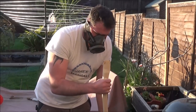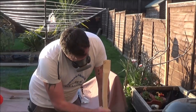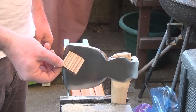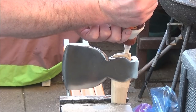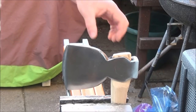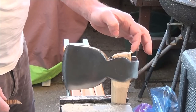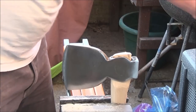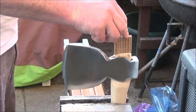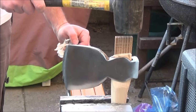Next I moved on to finishing the handle off with a bit of hand sanding. Then I refitted the head and using this bit of Zebrano wood that I cut from a scrap I had, I added a bit of glue into the groove on the top, smudged it in the best I could, and then fitted the wedge in place with a few good solid blows from my mallet.